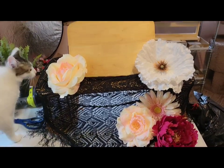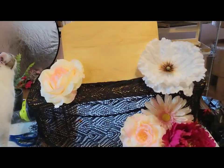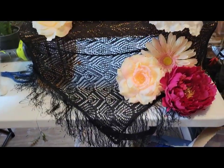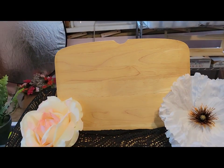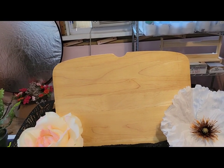I definitely think we're working with something here. I've got these flowers, of course my cat is gonna mess it up. I wish this was completely opaque — maybe I could put another tablecloth there. I like how it hangs down. I'll have a tablecloth so this will be visible a lot better. I like the flowers, and right here I'll have a 'Pay Here' sign with my Venmo, Cash App, and that I take credit cards.